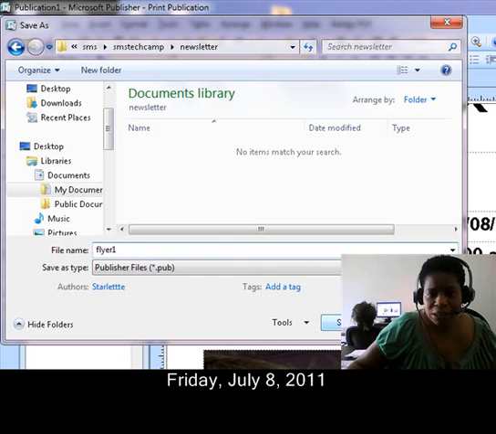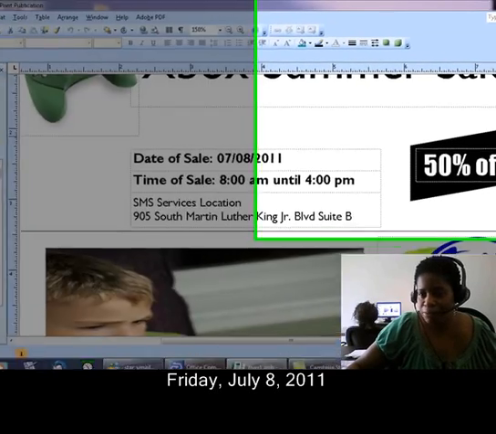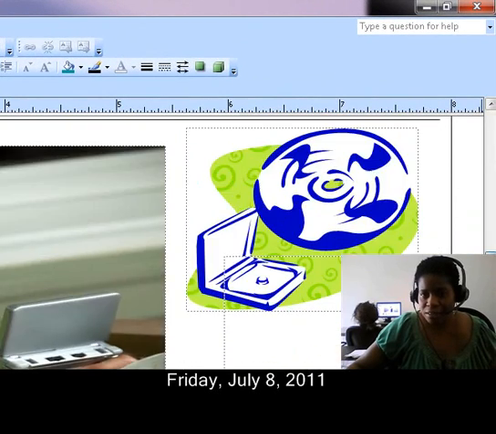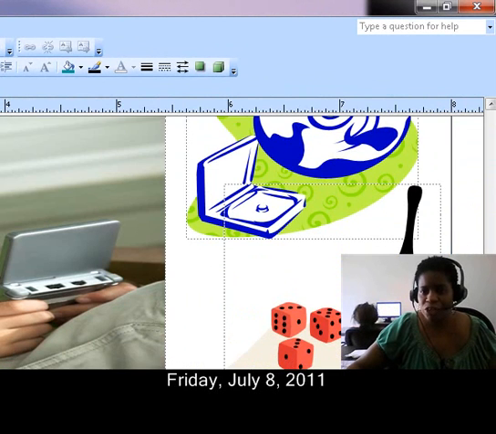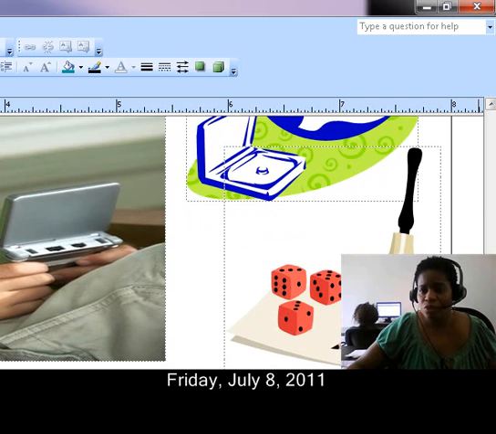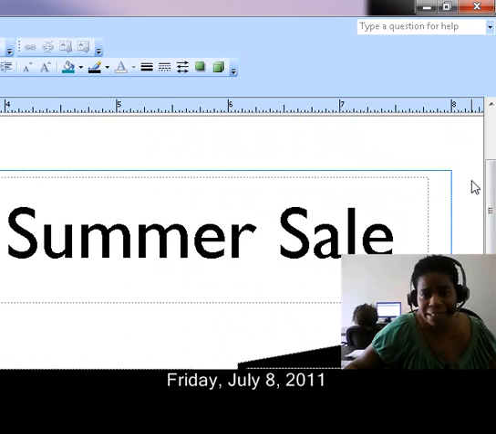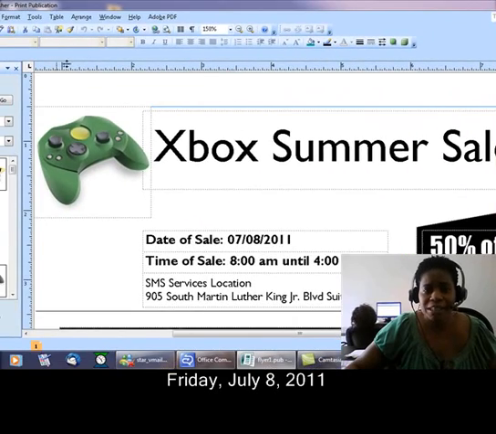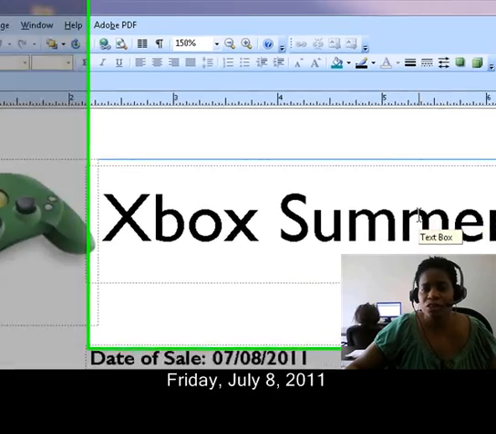And you want to save it as a Publisher file publication, so you can always go back into Publisher to redesign it, to edit or make any changes, any type of revisions. Alright, and this is your completed flyer. And this is how you design a flyer using a template. Now later on throughout the camp, we will design a flyer from a template, but this is what we're working on today. Alright, and this is the end of our tutorial for how to create a flyer using Microsoft Publisher. Now, once this video has ended, go ahead and begin to create your flyer.